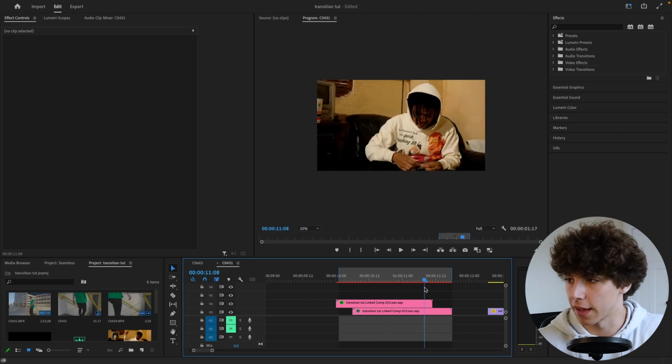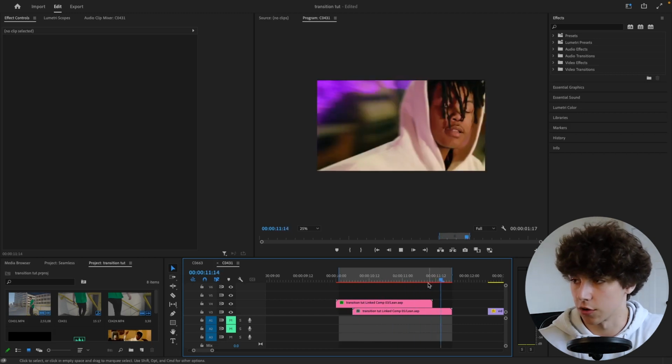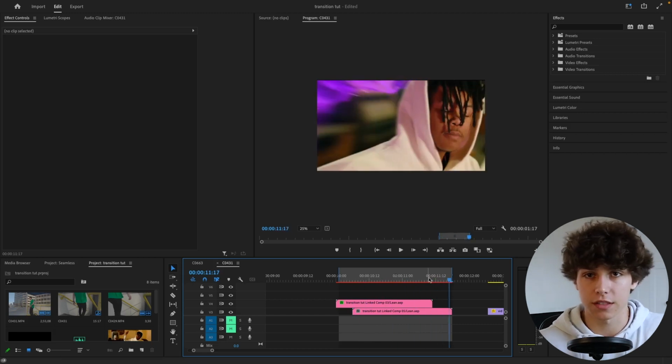If you didn't go into your shoot preparing to do this specific transition, there are still ways you can implement this transition with effects. So right here, I've just got two clips from Can Can's music video. And as you can see, it's just a hard cut right now. We want to implement that seamless transition into it.